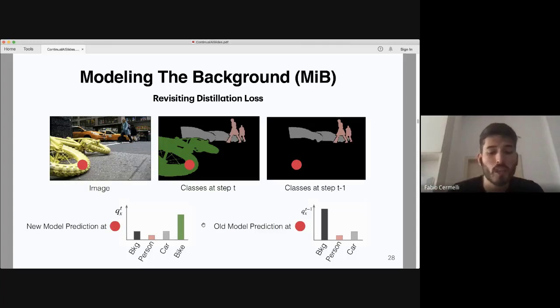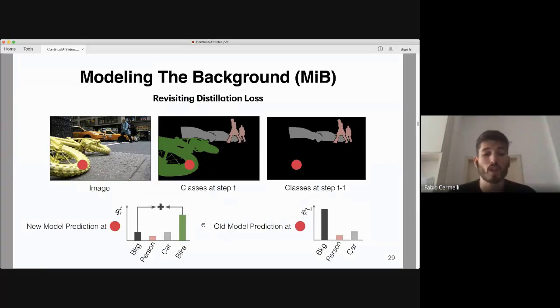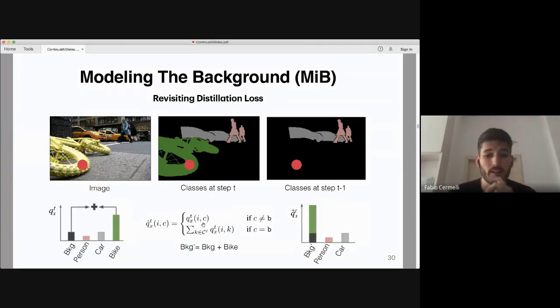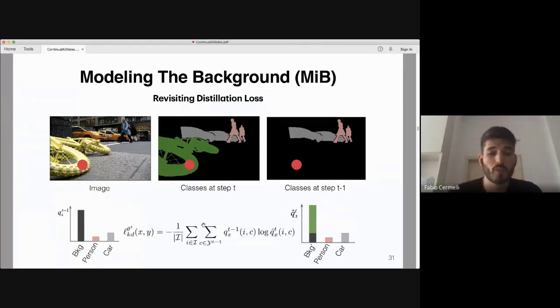So here, again, what can we do to model this? Simple. We can sum up the probability of the background with the probability of the new classes. In this way, we can obtain a new probability distribution where the probability of the old classes is kept unchanged, but the probability of the background is the sum of the real background plus all the probabilities of the new classes. And in this way, we can use the common distillation loss between the new probability distribution and the old one.